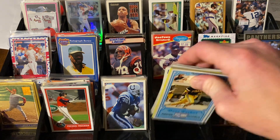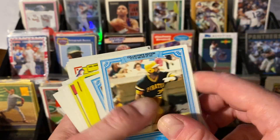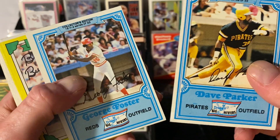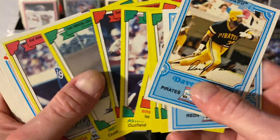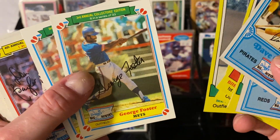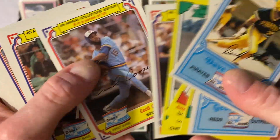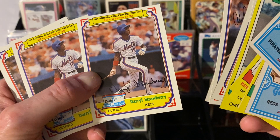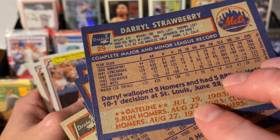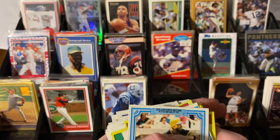Now I bought from the $15 for a dollar bin. If you've been following my adventures, you know I'm working on all the different Drake's sets. Look at all these Drake's — it was a dream come true when I found this row of a whole bunch of Drake's. Here's two from the original — I think I have like two or three left from this set. These ones, I think I'm down to one card left or something. There's Foster. And apparently in the fourth one I didn't have hardly any, and now I've got almost all of them. So I snagged a whole bunch of those — an incredible jump forward on my sets of Drake's. I picked up two Strawberries because this is an 84, so it's kind of his first year card. I thought they might make good trade bait.